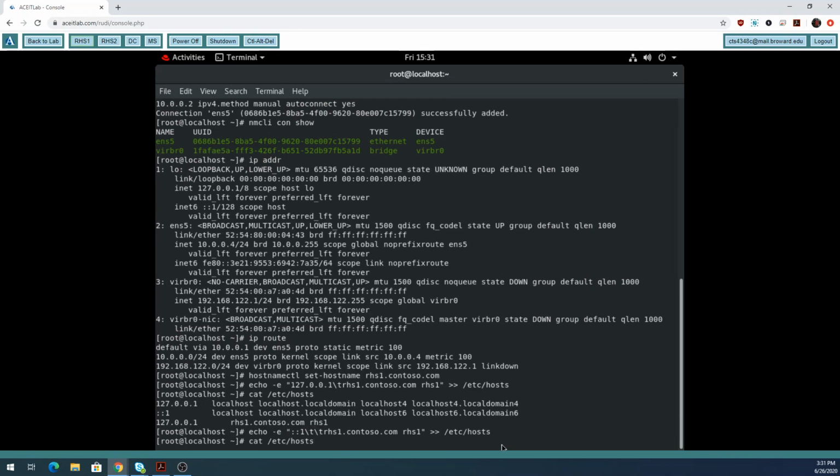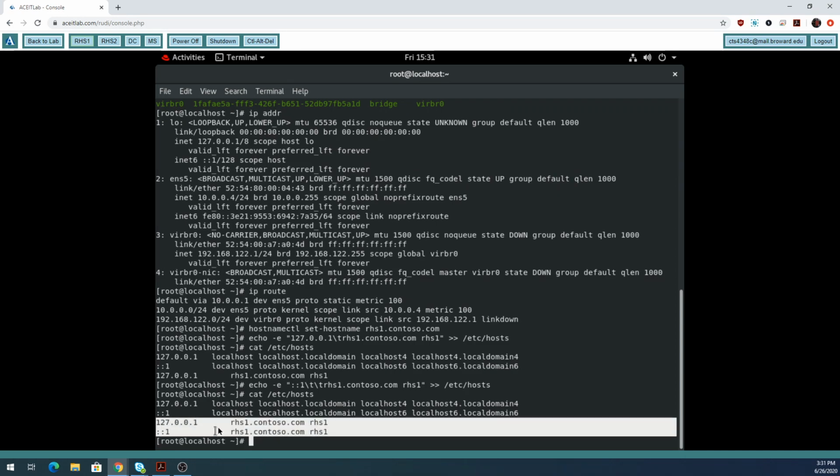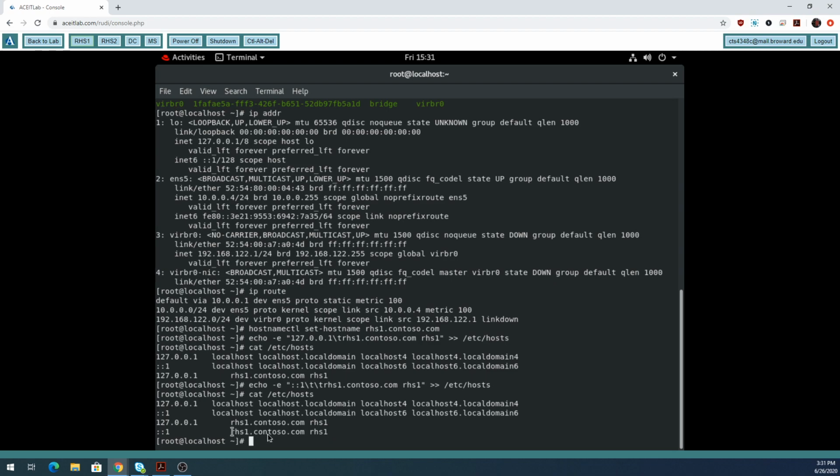If I cat my host file again, I can see I'm resolving my long name and my short name to the IPv4 loopback, and my long name and short name, my fully qualified domain name and my host name, to the IPv6 loopback. Now I'm going to reboot the machine.